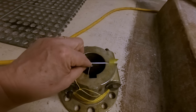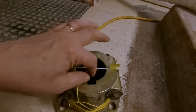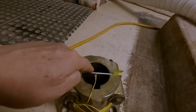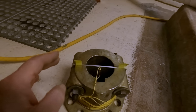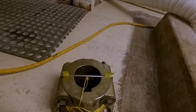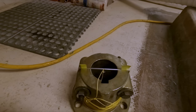But first I drilled a tiny little hole right there in my plate, and then a hole down here so I could pass my strings through there and knot it. And then I carefully measured across each way and centered it. When it was nice and centered, I tightened these up. Had to tap it a few times, readjust it, and tighten these down again. But now we're probably within a half thou of being perfectly centered, and that is probably about as best as it's ever gonna get, and way within spec.